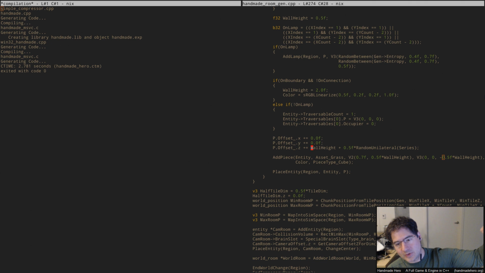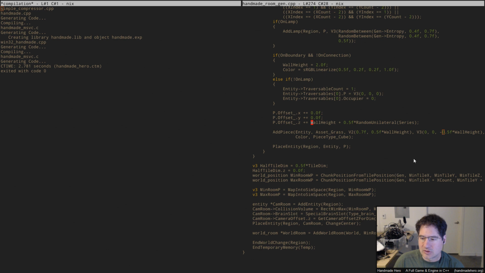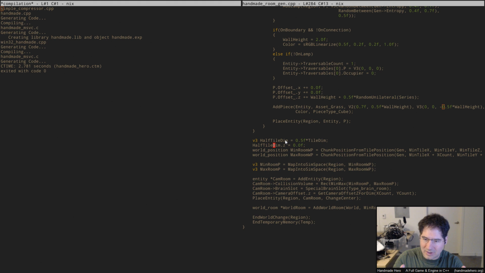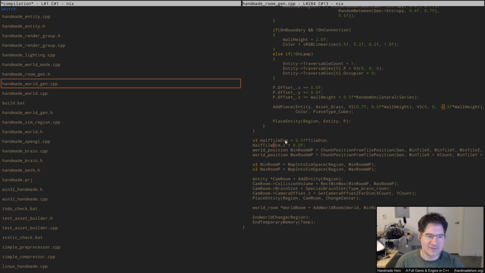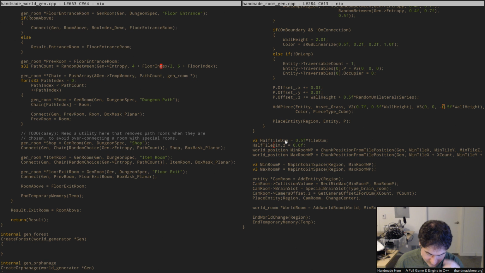So we basically pre-said that however high this thing is, the bottom of it will always be at the bottom of the grid, and the middle of it, therefore, will be roughly in the middle. So unlike the rest of the system, we don't want to offset the room position at that point, because we've already said that we weren't going to go below there. If we had centered everything, then we'd want to do that same offset, but we didn't do that. So I think not offsetting by the half tile is what we would want there. I think.